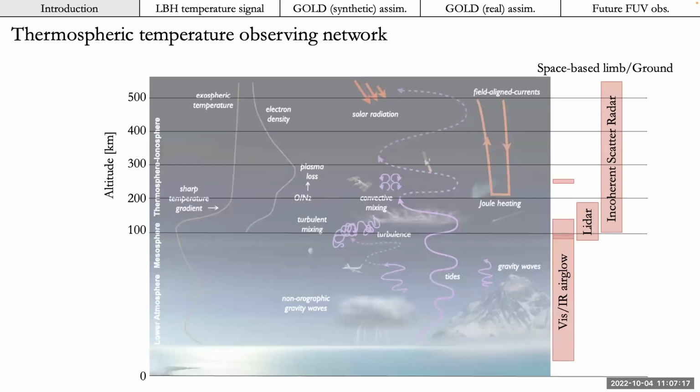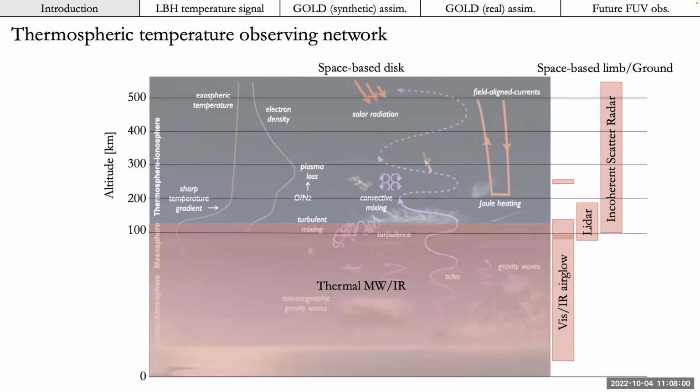So one of these thermospheric states with few observations and with limited progress in the development of assimilation techniques is temperature. And temperature is a key prognostic state that is important for understanding the energetics, dynamics, and chemistry of the thermosphere. And historically, the most common source of temperature information has come from ground-based and space-based limb observations, which provide high vertical resolution, but lack the spatial temporal coverage that is needed to observe global variability, especially beyond climatologies.